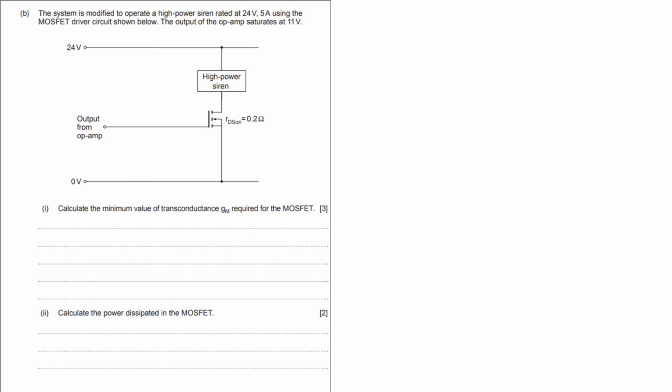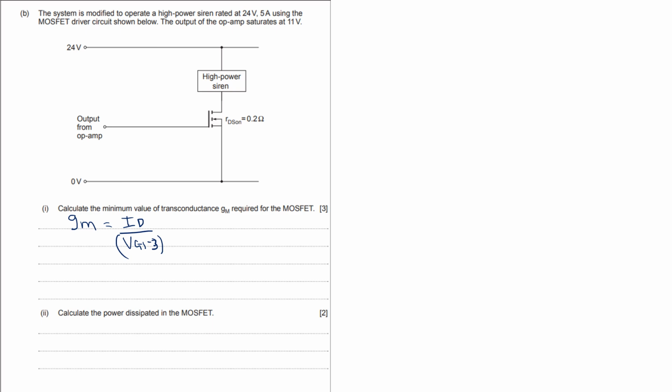Oh no, these look scary. They're not too scary, they're okay. MOSFETs. There's only 2 equations that they can give you for MOSFETs. Think of it like the gain: gain equals V out over V in. In this case the gain is transconductance. So gain equals the output, which is the drain current ID, over the input, which is VGS minus 3. That's the equation. It's on the data sheet anyway.